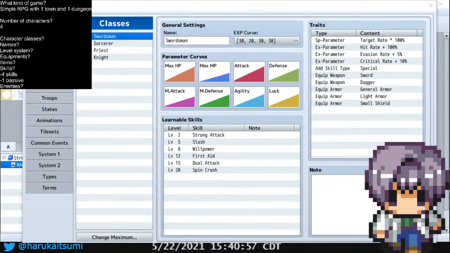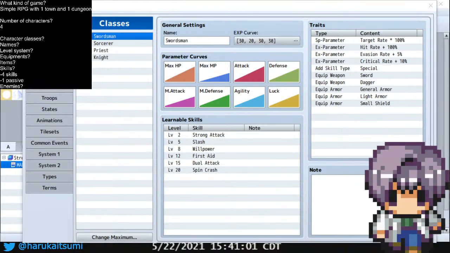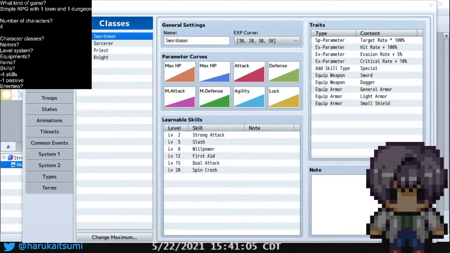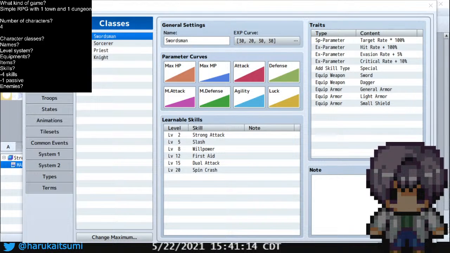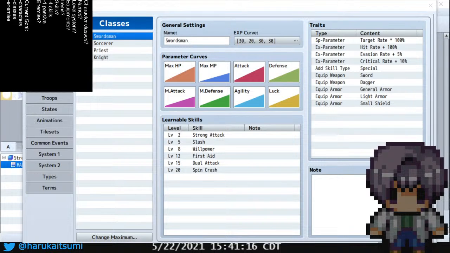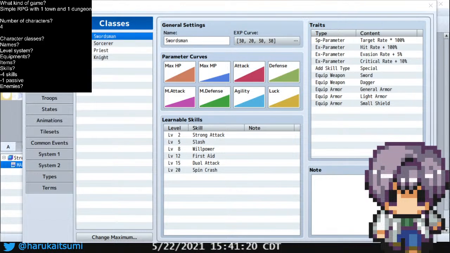Need to make sure this actually shows up. Because if I make this too long, it doesn't show up on the screen, and that's a bad thing. I don't understand how the sizing on this thing works.